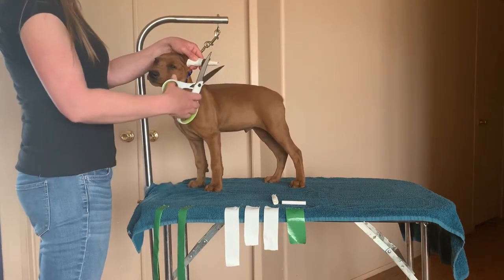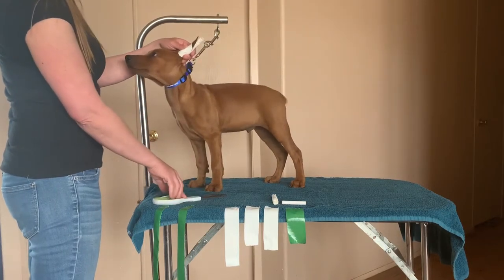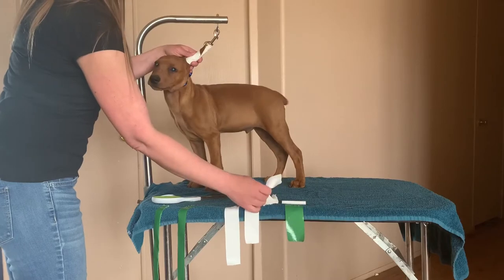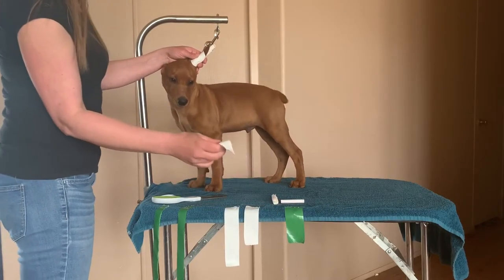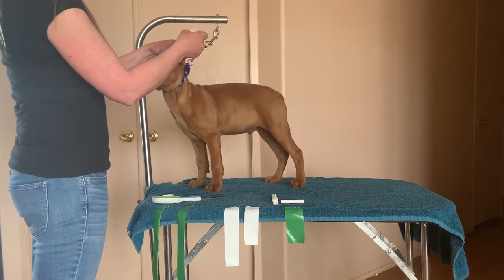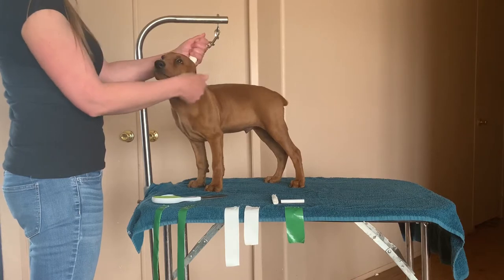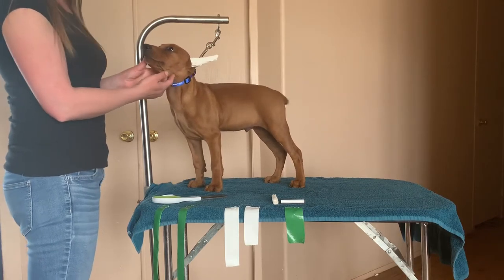Okay, from here, we're going to trim off the top of the post. Careful not to cut the puppy's ear. And we're going to take one of the smaller pieces of medical tape and run it up the length of the puppy's ear. Just like that. And so your first post is in place.